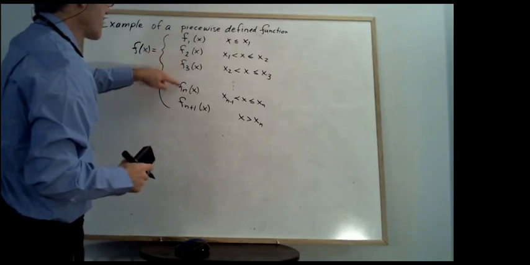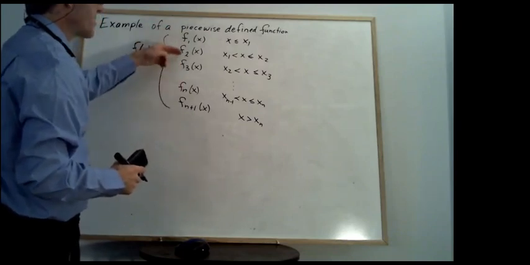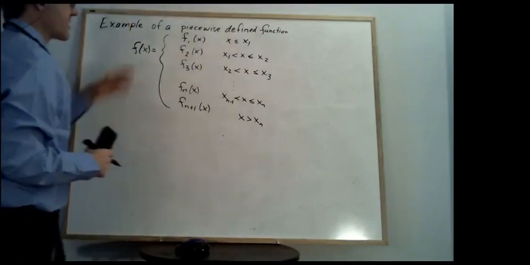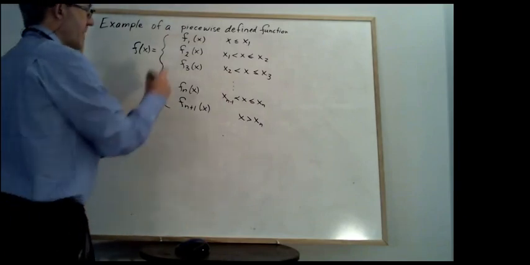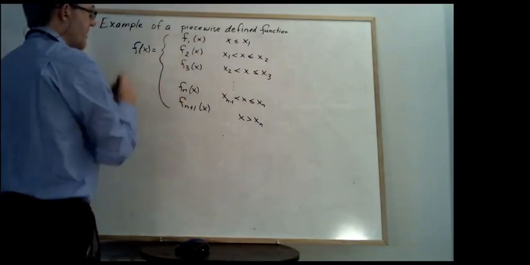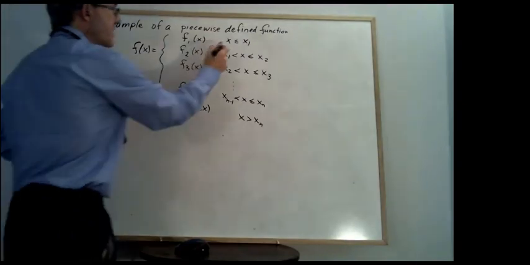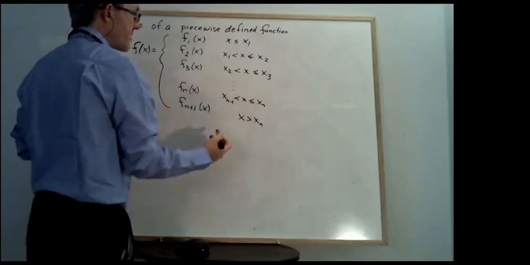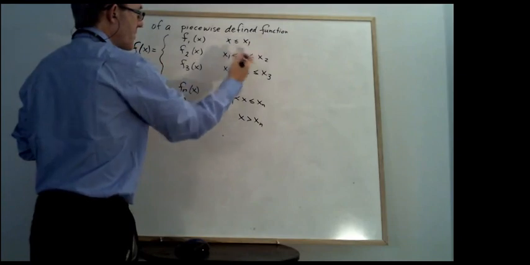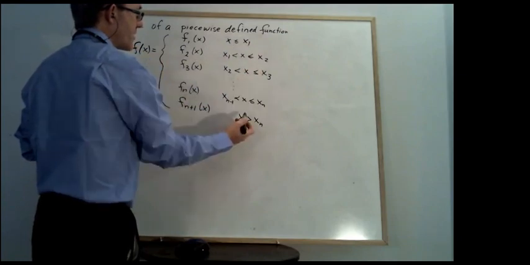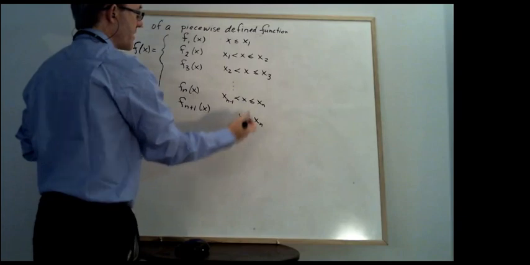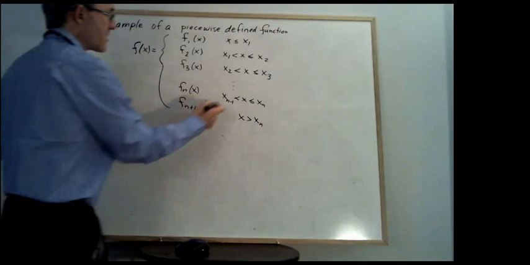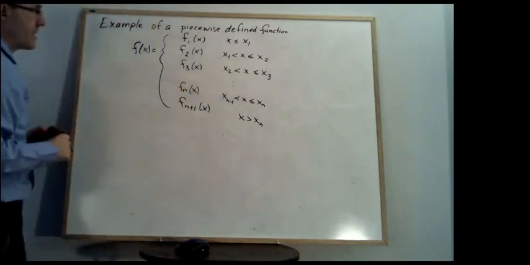And along each of these intervals you have some simple function, say linear, quadratic, or whatever. You're using this as a case-by-case definition. There's no overlap in these intervals. Basically, you split the whole real line into the union of these intervals, and they're all mutually exclusive. So the intersection of one interval with another one, including adjacent ones, is always empty.